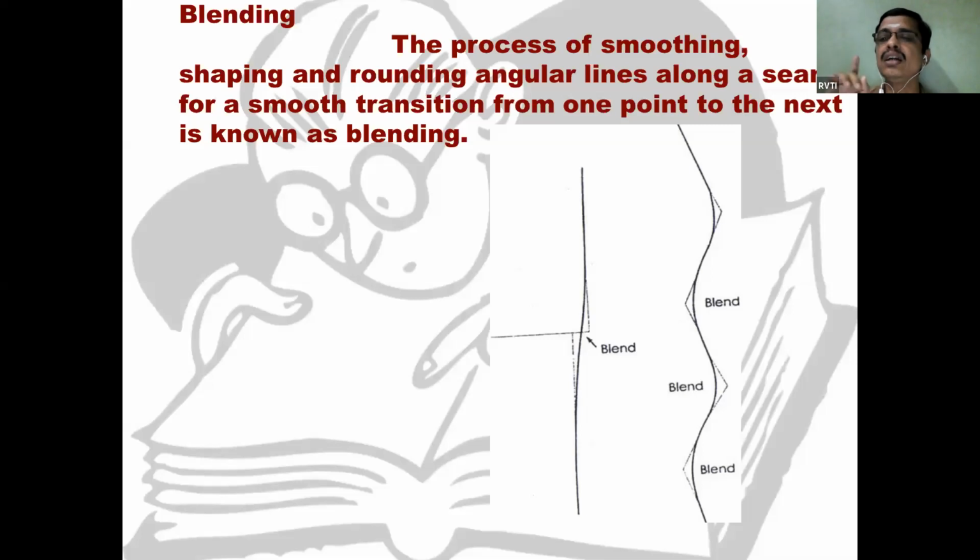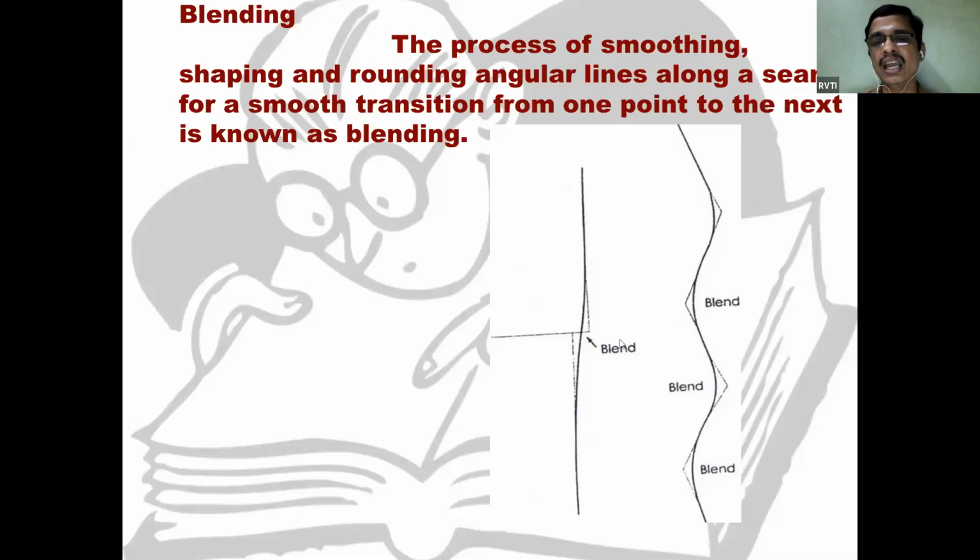For curves like the armhole and neck, we have to draw gradually. For that, we use the French curve. But my advice is that you learn how to use the French curve properly. That's very important. At the same time, try to do as much as possible by freehand drawing. If the shape is not matching while using the French curve, then you have to apply the freehand method. So without any tool, try to draw the armhole and neck curve freehand. That's very important in pattern making.